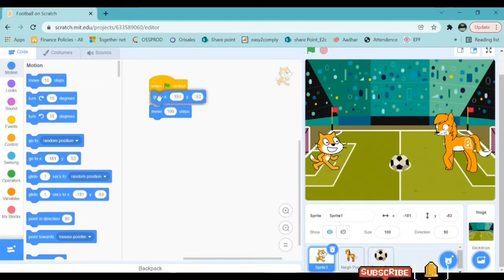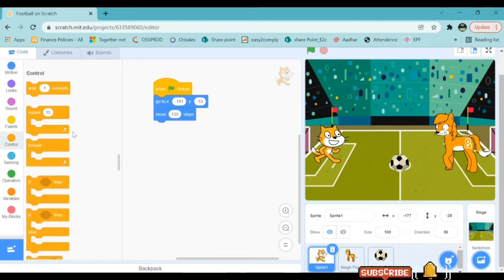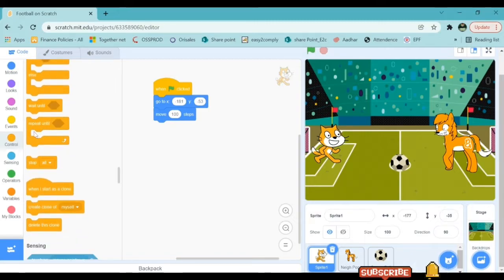Go to x minus 81, y minus 53. It's okay. It's not returning, as we have seen. So let's make this move under the repeat until block.